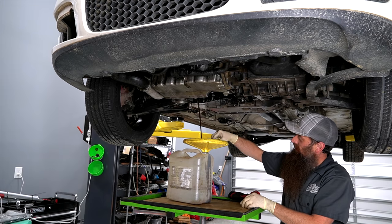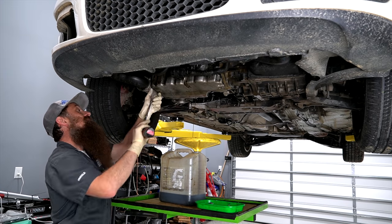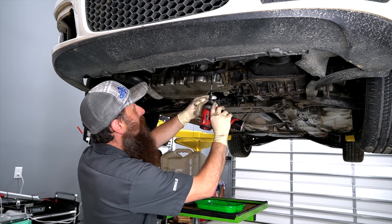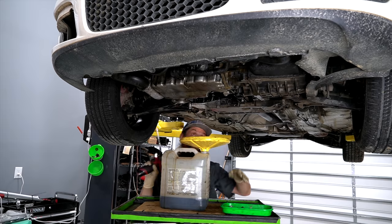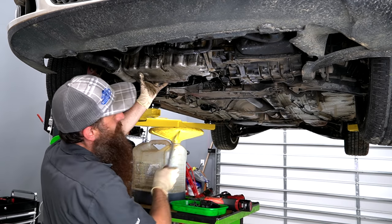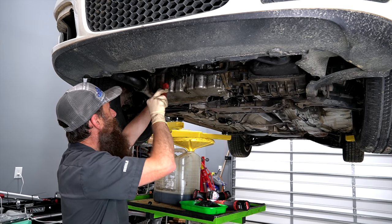My first goal is just going to be getting the oil pan down and out of the way. That'll give us probably the best picture of some of the damage that happened when this engine went kaboom. How bad it is, I don't know, but I'm very excited to get this pan down. Oh, it's off. I think there's carnage inside of here preventing this pan from coming off. It's just a matter of prying it off.